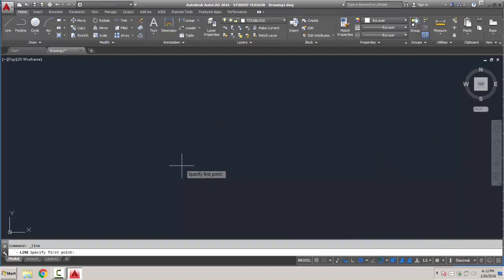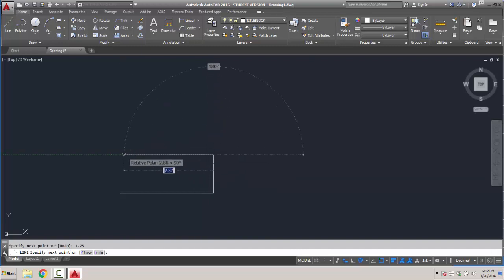I'm just going to start here anywhere, and I'm going to key in a distance of 3 inches. You notice how it gives me these little guidelines, and I'm going to roll my wheel ahead so I can see it. And I'm going to go up a distance of, let's go up 1.25. And we'll go back over. Now watch, even if I didn't remember what that distance was, if I just bring my mouse down and just kiss this endpoint, you'll notice as I bring this up, it actually gives me the guidelines. Left click here, and then come back down to the original point.